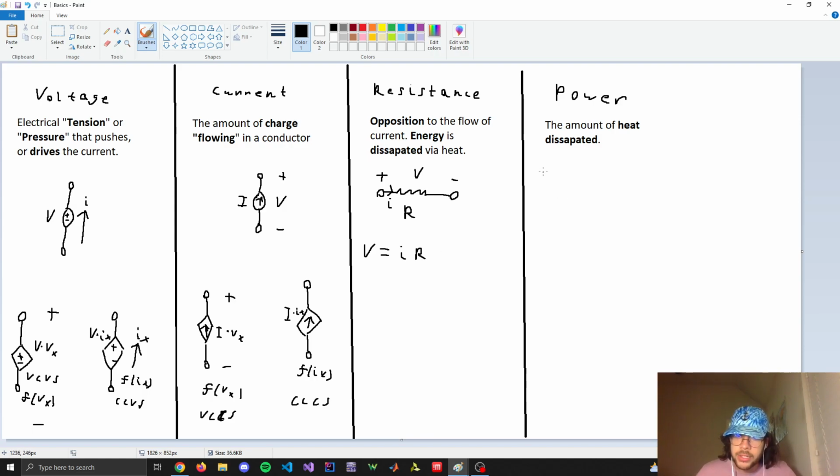And so next, power. The basic equation is just P equals I times V, but then we can also substitute for voltage or current using Ohm's law. So that means P could be either V squared over R, or P is equal to I squared R. And then you would use these two equations, the ones with R in it, when you have a specific load that's dissipating heat, such as a resistor.